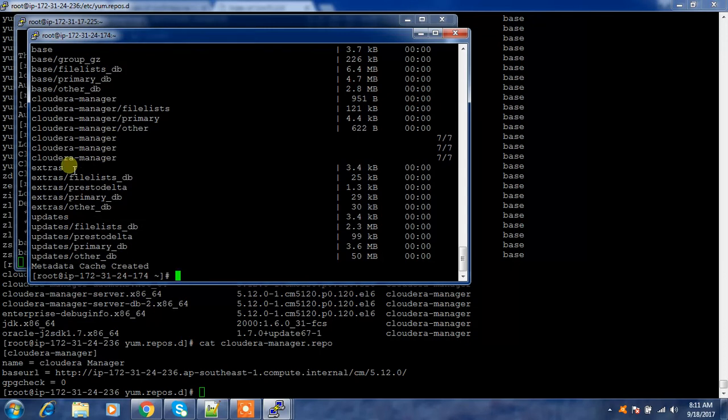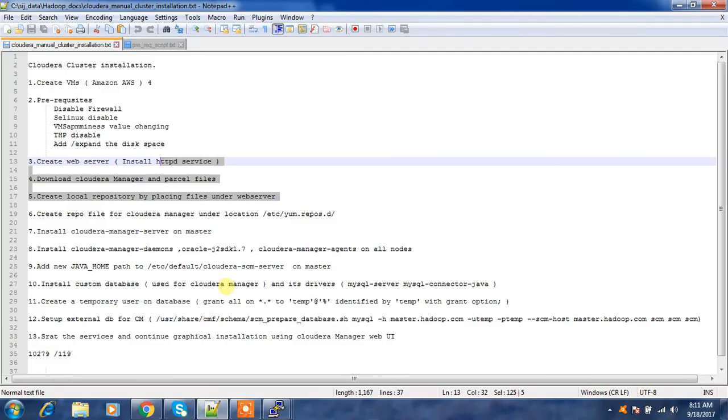It will update the cache file. So now we have added this Cloudera Manager repo as a local repository and updated the repo file across all the machines. Now we are ready to do the installation.